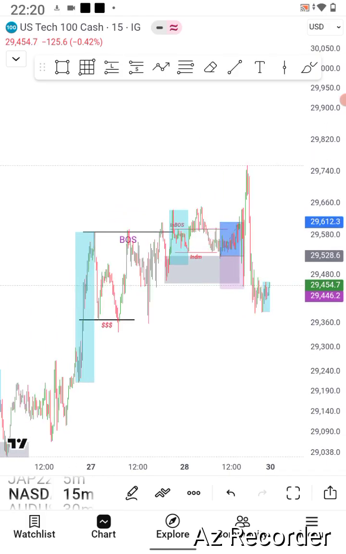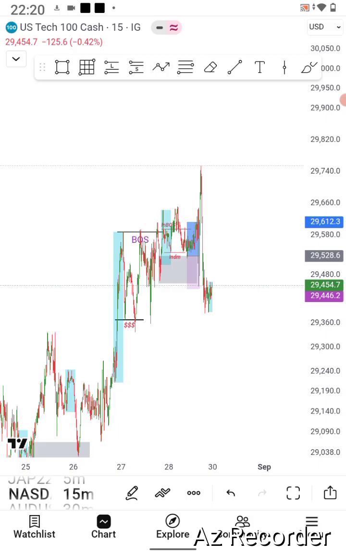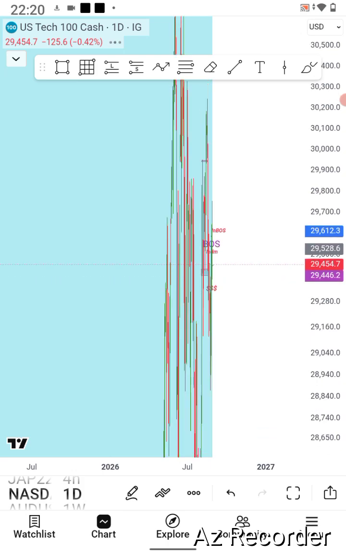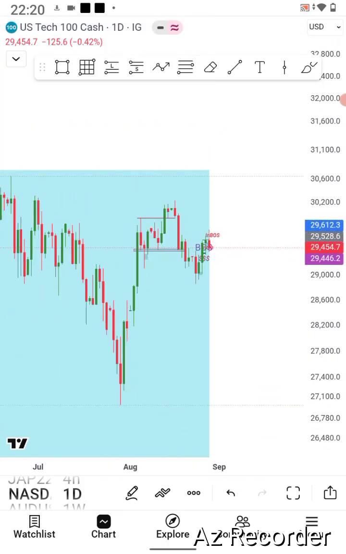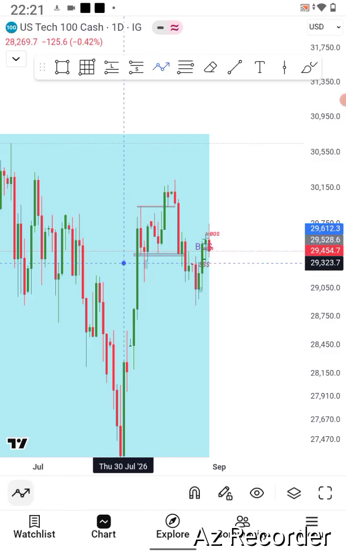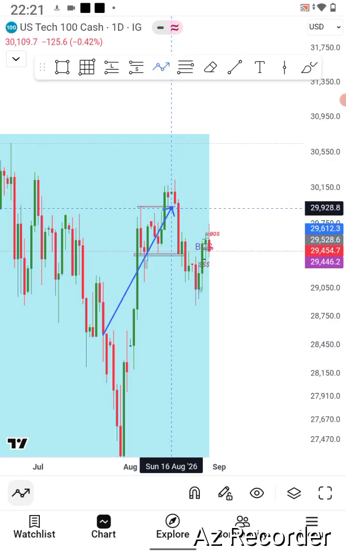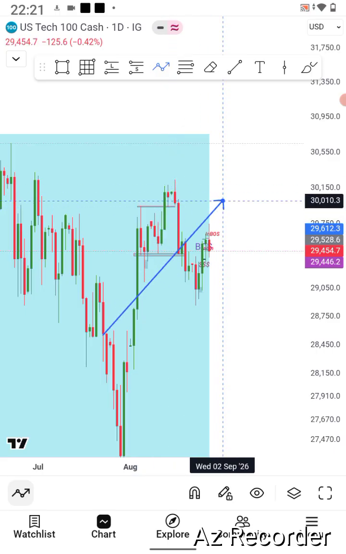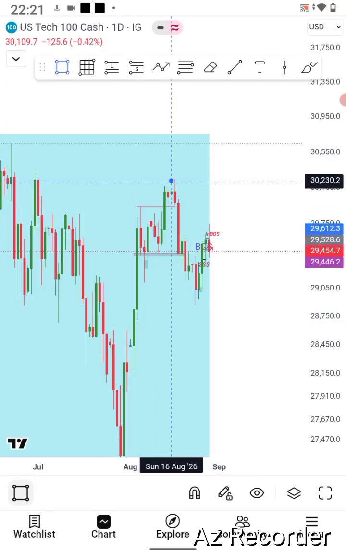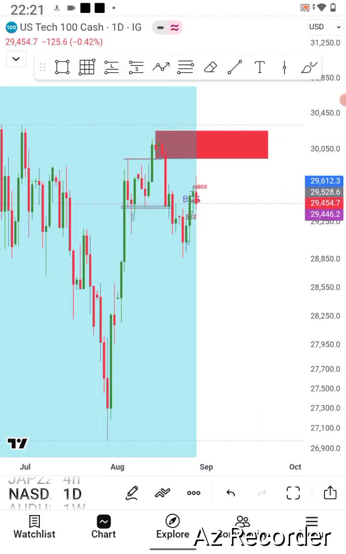And then I targeted, my target was, let me show you, on daily time frame. On daily time frame, I saw this beautiful order block here. So I was hoping the price would maybe want to come to mitigate this on the higher time frame. Okay, on the daily time frame. I marked this as my target. Let's see it as that red candle.